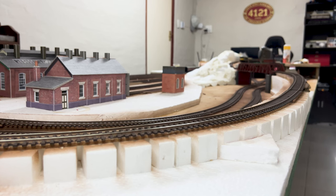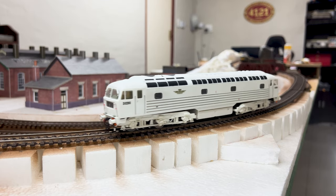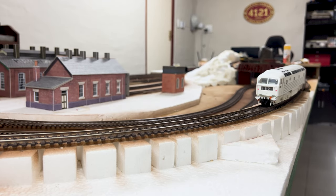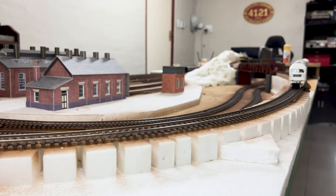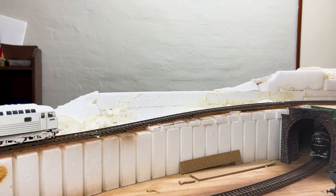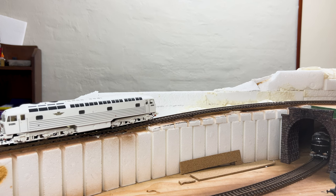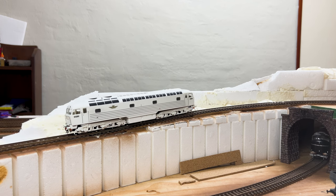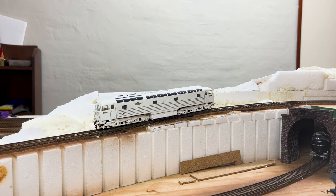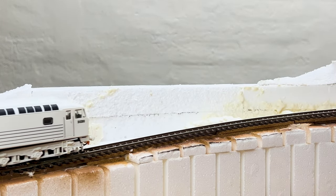Now that my distillery line is on its way up, we can actually test out some inclines and declines at different heights. It seems that on a 2% climb, it is climbing very smoothly, no issues whatsoever. However, once we get to the steeper part of the incline, Lion does come off the rails a little bit, and that is because the middle wheel of both bogies is fixed in place. There's no give, so it can't play up and down at all.